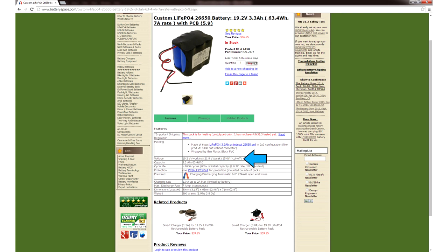Next let's double check the voltage is okay. It looks like this battery pack has a different cutoff than the first pack we randomly looked at, but 15 to 21.9 volts is still exactly right for the project. We've got a max discharge rate of 7 amps, which is a lot more than the 1.1 amps we need. It has a protection circuit for overcharging, overdischarging, and overcurrent, so it should be pretty safe to use. I strongly recommend buying or building protection circuits whenever you work with lithium batteries.